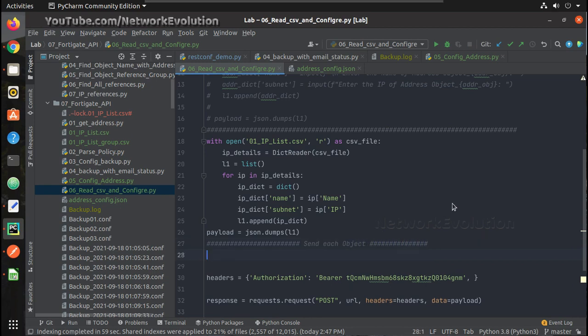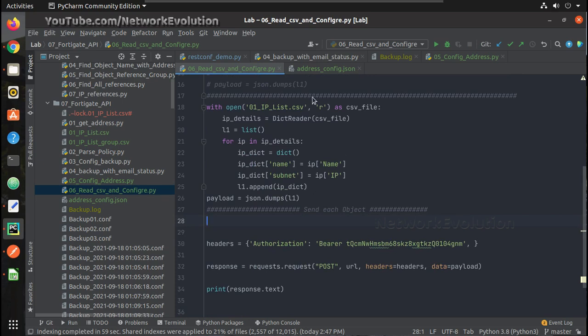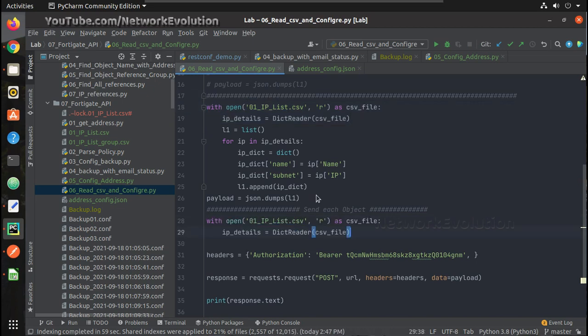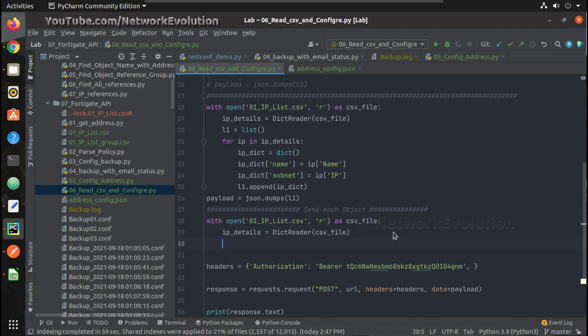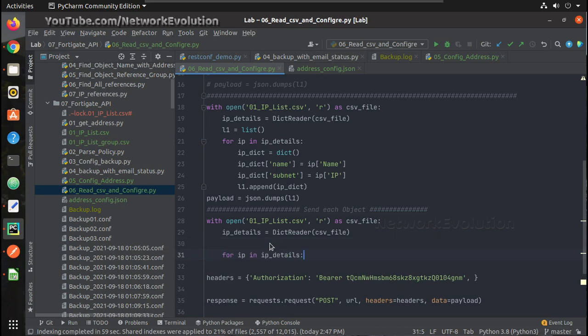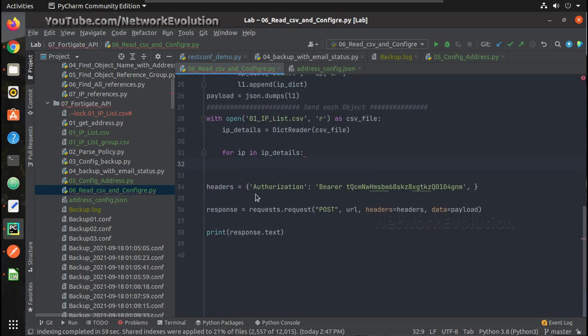And for that also we have to open the file. Then we will do this. Now we will be getting each IP in a dictionary.